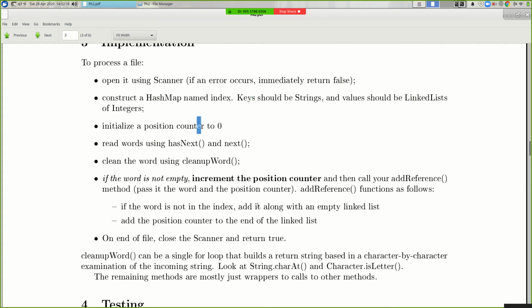So this, which is your Processfile code, and this, which is the add reference code, is the main stuff you're going to write. But it's seriously really just calling other stuff. And it almost feels like a cheat when you start doing this. Because it's like, well, when do I actually write something?